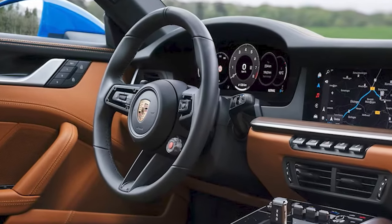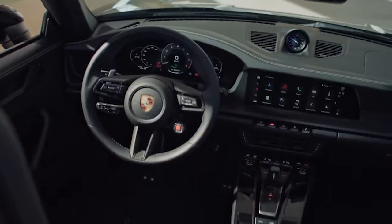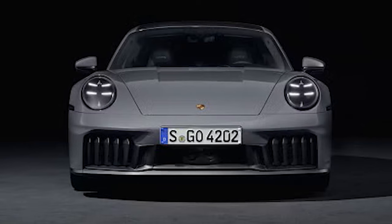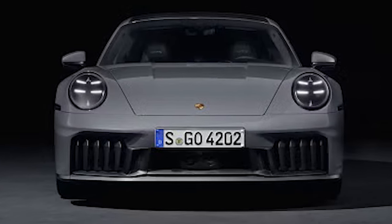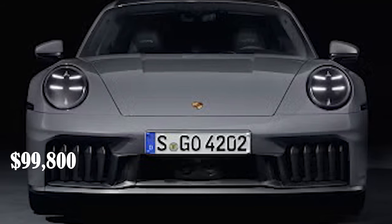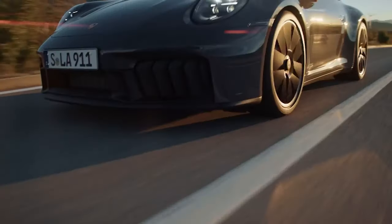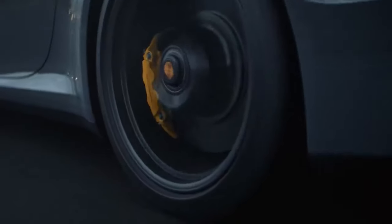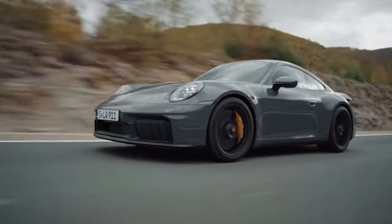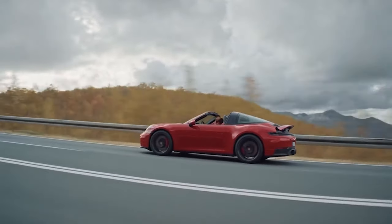Additionally, you can opt to remove the back seats at no cost, though many would argue that the back seats are one of the defining features of the Porsche 911, making it a practical sports car for carrying kids or giving a friend a lift. The new Porsche 911 992.2 is now on sale, with the entry-level Carrera starting at $99,800 — just under the $100,000 mark, which seems intentional. This is for the coupe with the standard PDK automatic gearbox and rear-wheel drive, costing about $2,800 more than the old model. The GTS, however, is more expensive, starting at $132,600 for the coupe with rear-wheel drive and a PDK automatic gearbox.